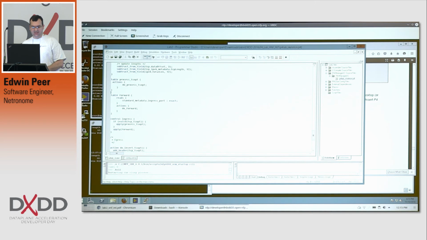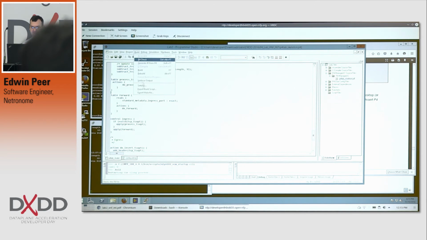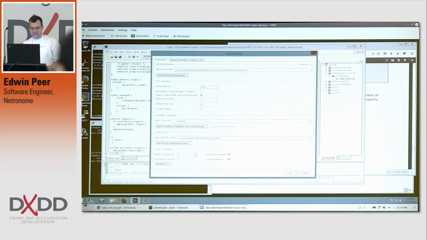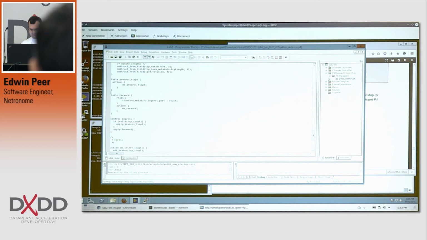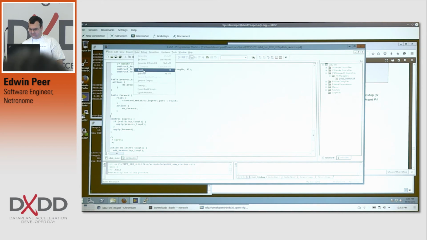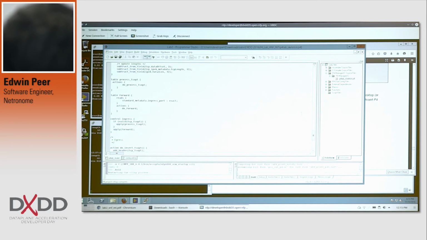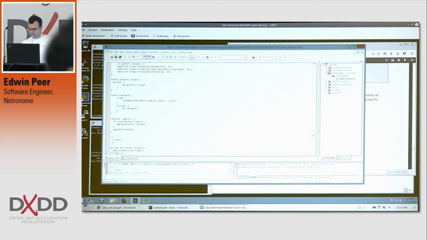And again, like we did for the other things, we need to say this is the main C file for our project. So in our build settings, select the one we've inserted as the main C file. And once you've done that, and saved and built, we should have our plugin inserted in our project.